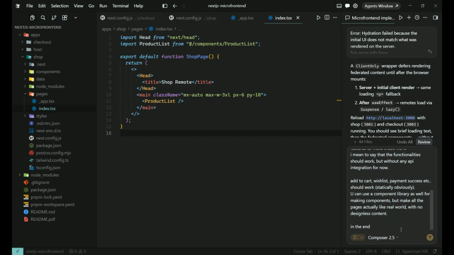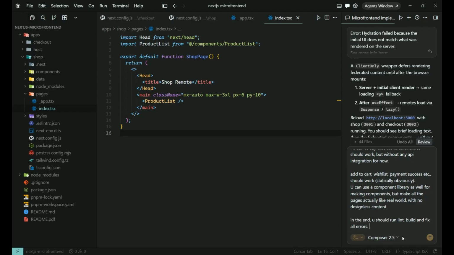In the end, you should run lint, build, and fix all errors, zero tolerance on any time.